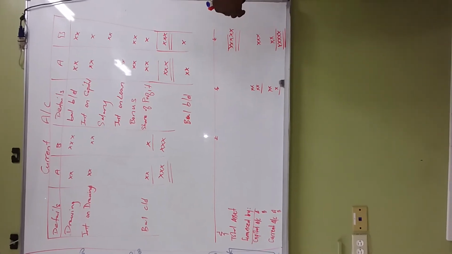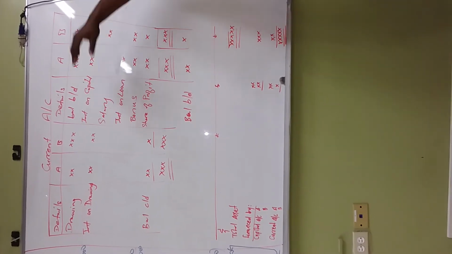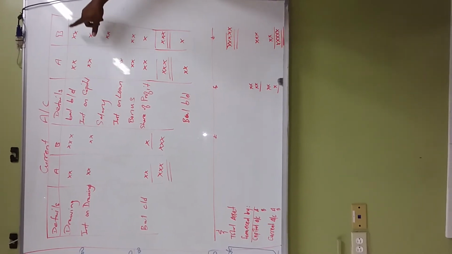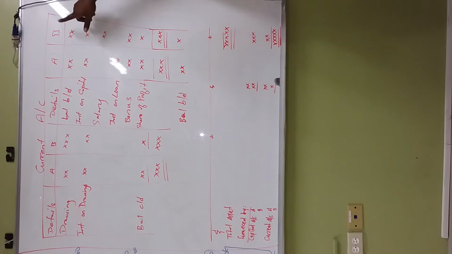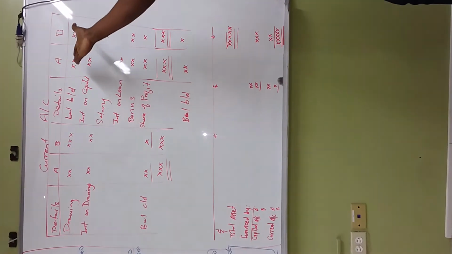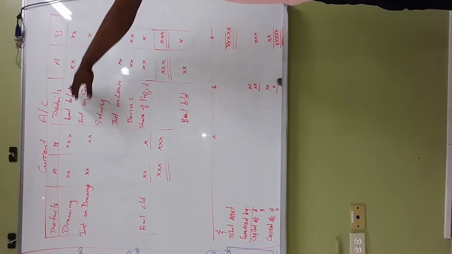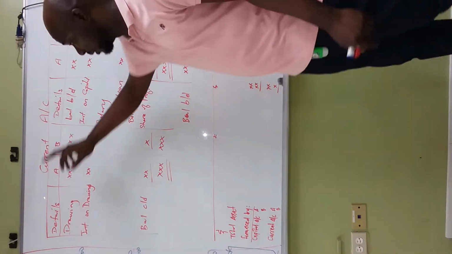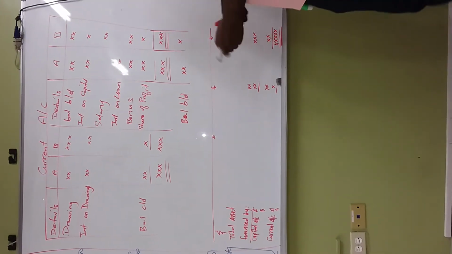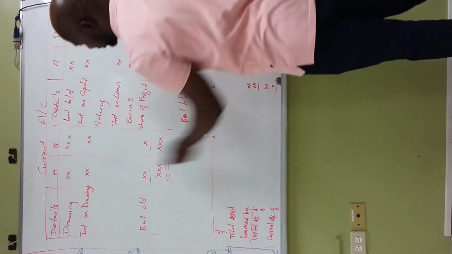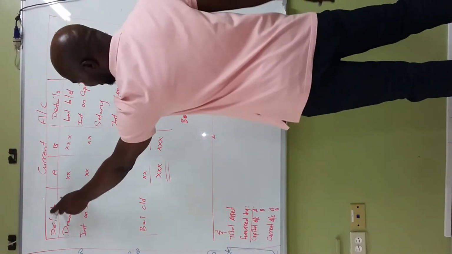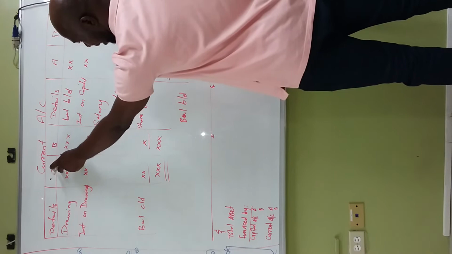You may ask, sir, does the balance brought down in the current account always appear on the credit side? And the answer is no. It can appear on either side, meaning that it could appear on the credit side, as evident in this extract, or it could also appear on the debit side. Now, if ever the balance appears on the debit side of the current account, right?